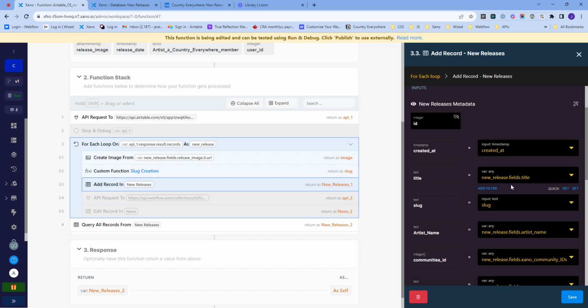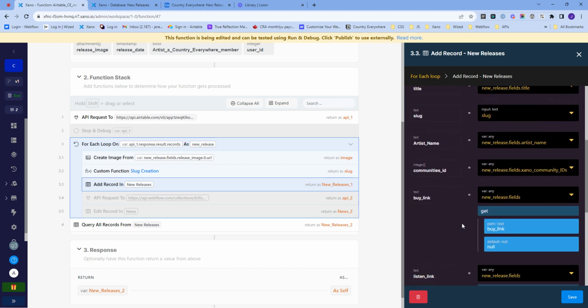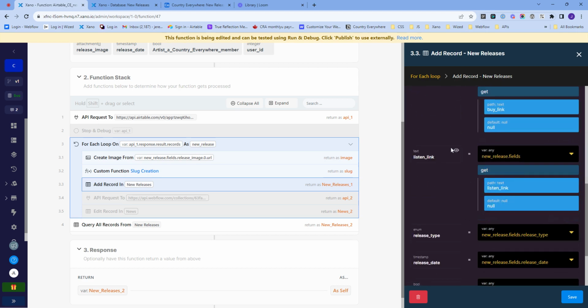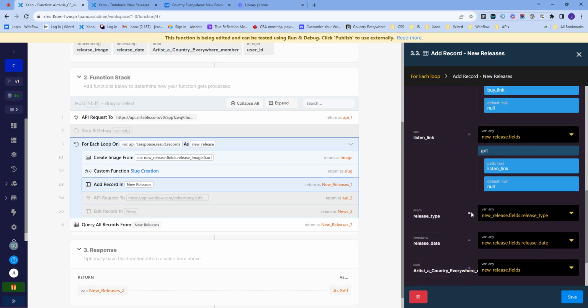For things that might be missing, you don't have to do this for every single one, but you might want to use this simple get filter right away to manipulate that data. For instance, we have it applied here with the by links and the listen links, in case either of those don't exist in the data.